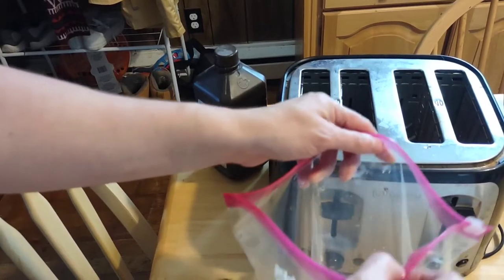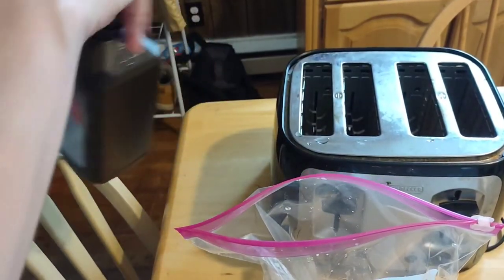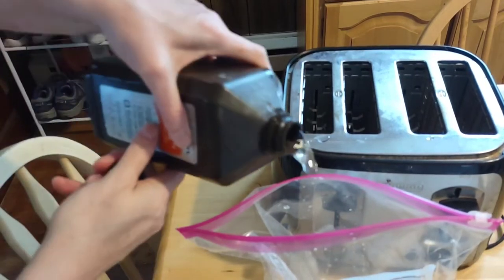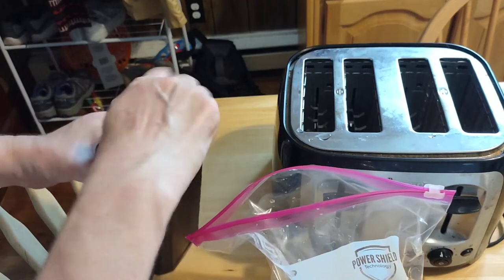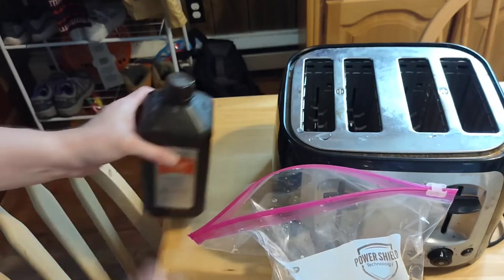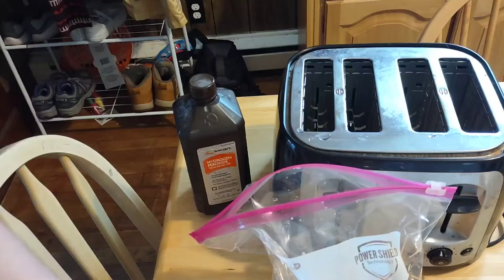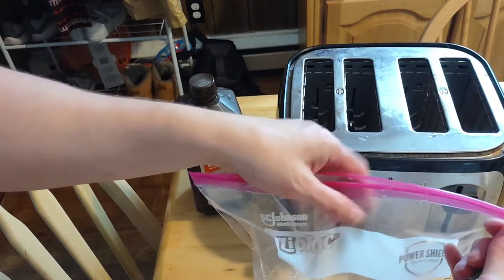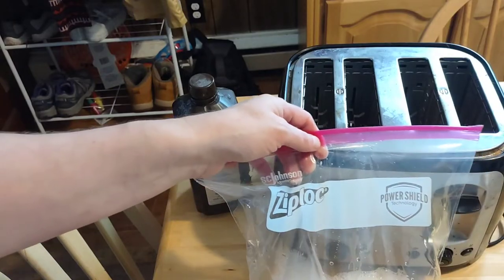In the bag, I have 3 parts dish soap, 3 parts water. I'm going to add in some hydrogen peroxide. And we're going to clean our shower head, and I'll show you how. Make sure you zip it as you take it to the bathroom so you don't spill out. There is a bag on my shower head.